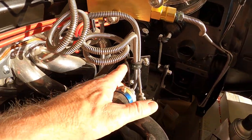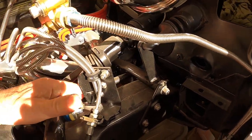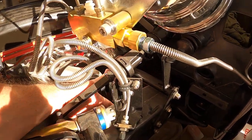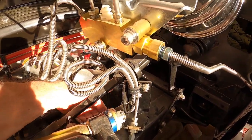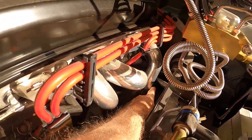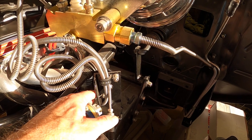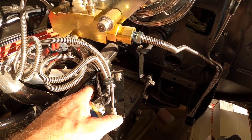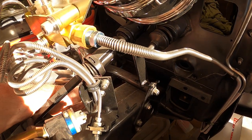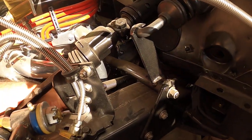That's my clutch spring rig — it's a little hokey but it works. The spring is actually supposed to go into a hole on the inside of the frame, but because of the headers I couldn't run the spring straight to that hole — it was going to rub up against the header. So this routing actually puts a little more tension on the spring, giving a little more retention than if I'd used the frame hole on the side. It actually works out a little bit better this way.